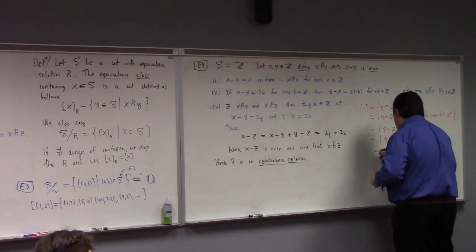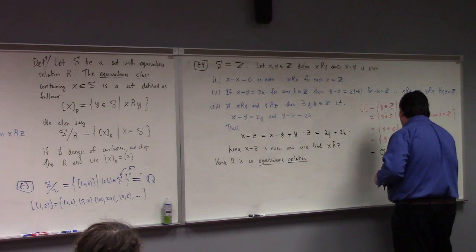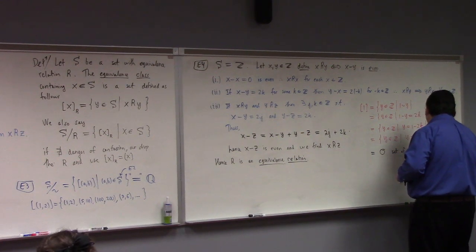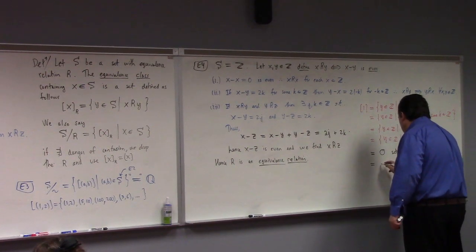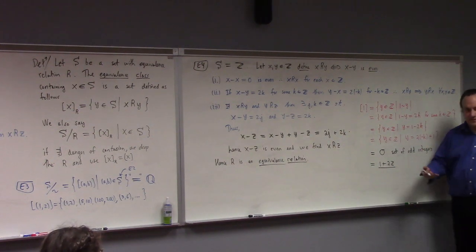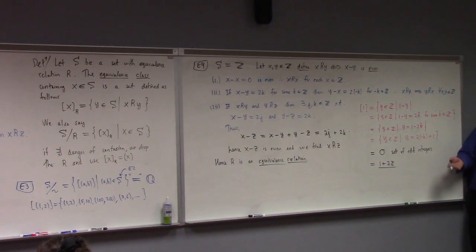I think I have a notation which is kind of funny. Set of odd integers. If you like, you could also use this notation: it is 1 plus 2Z. That's a notation I haven't used much yet, but we could use it. It's really 1 plus twice the set of integers, right?